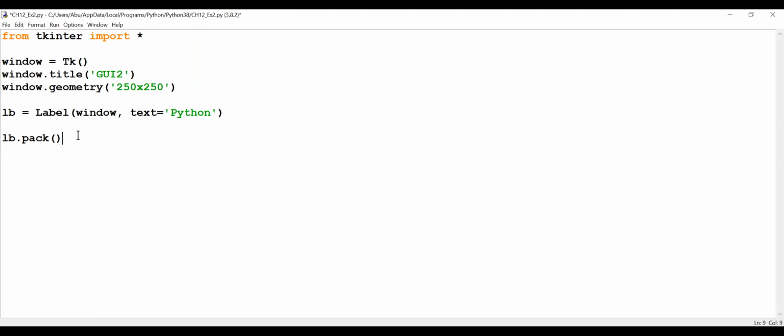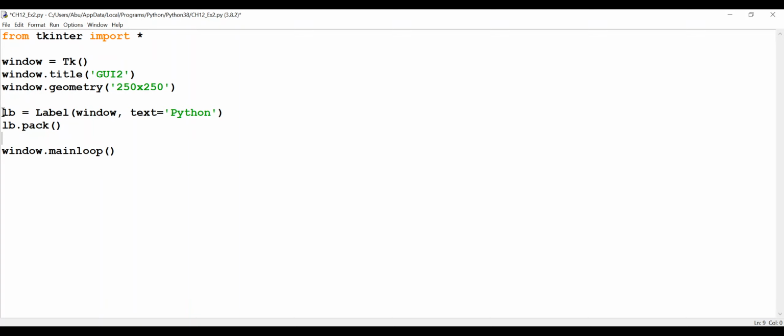Don't place it left or right or top or bottom, and we will see what it means by default. Window. Now we have to enter the main loop so that our program displays it continuously without termination until we terminate by ourselves or on our own. So the only thing not familiar to us is just packing this, creating a label or packing it. So these things were already discussed earlier.